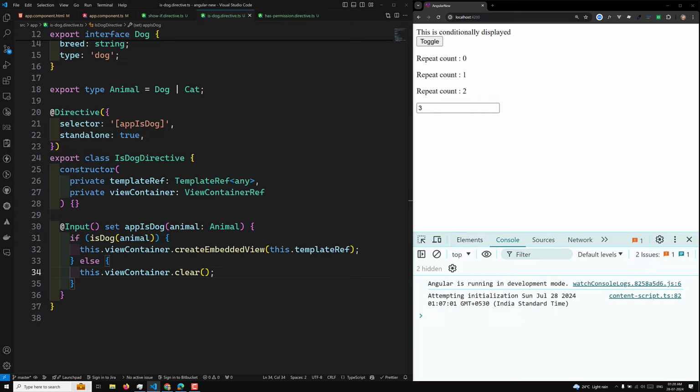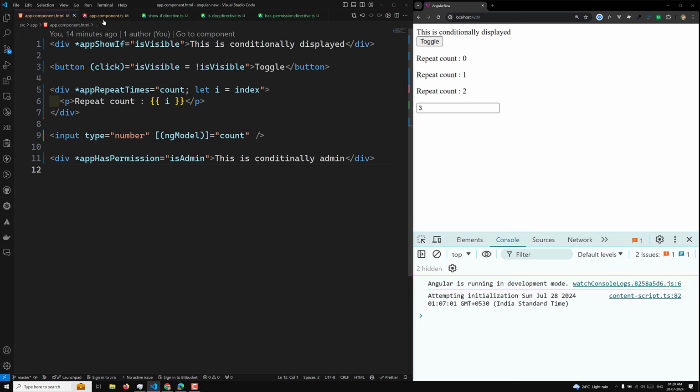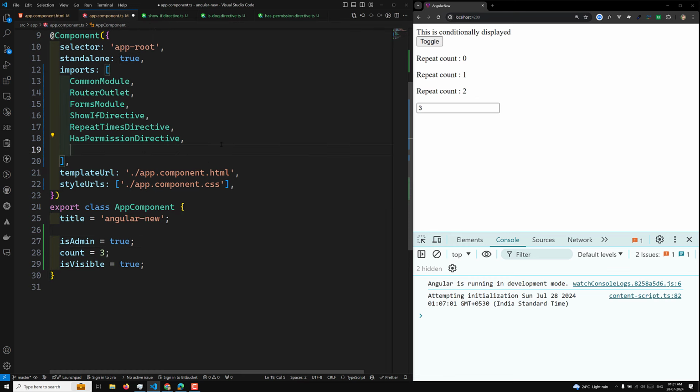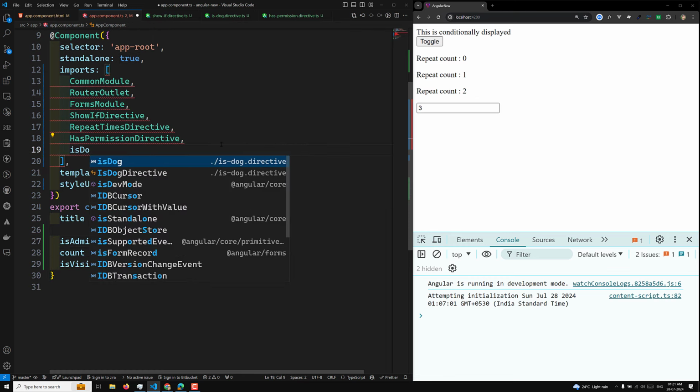That's it. Now if you want to check the output for this one, let's say that here I will import this component. What is that component? It is nothing but the isDog directive.